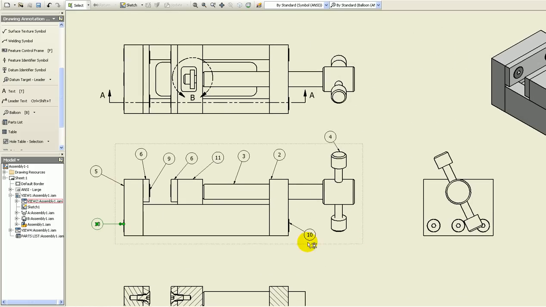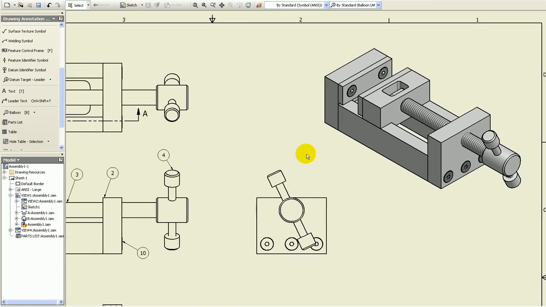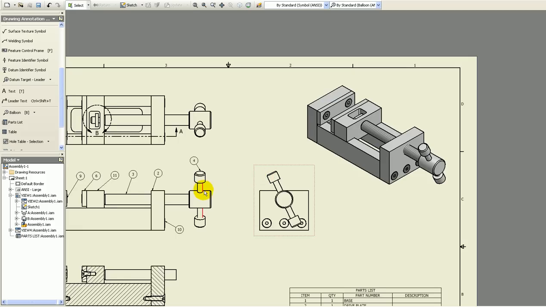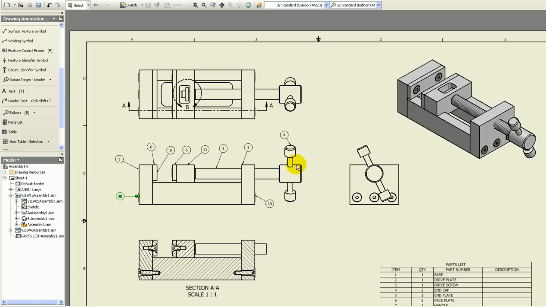Now you can label parts on different views as well. You might also want to consider labeling all the views or all the parts on this view where it's a little bit more clear to see what's actually going on. And then you can go from here and do any other types of labeling that you want to do.